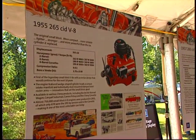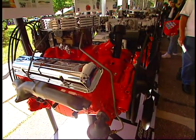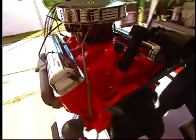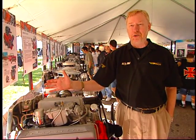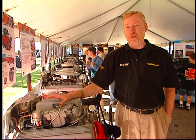The biggest deal in 1955 was the fact that it was so simple, and yet it was powerful, compact, and easy to package. In fact, everybody loved it because of the quality, the reliability, and the durability of the small block. It was the most reliable, lightest, strongest, and most powerful engine of its time. It's become a lot more powerful since then. The highest horsepower rating in 1955 on our 265 cubic inch engine was 195, and now the base engine is at 400 in our 2005 Corvette.